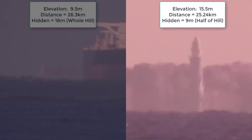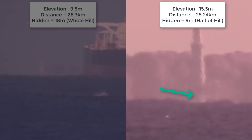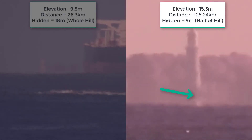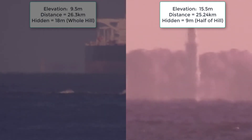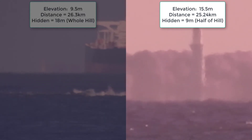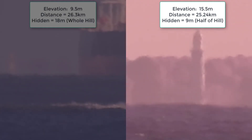But instead, all we see is the inferior mirage of the lighthouse. Look carefully — you can actually see the lighthouse mirroring just above the water line. And for the one millionth time, the water line you see is not the actual water line; that is the start of the mirroring zone. If you don't have this knowledge yet, go watch Wider Wakes' channel, where he shows you exactly what the mirroring zone is all about.